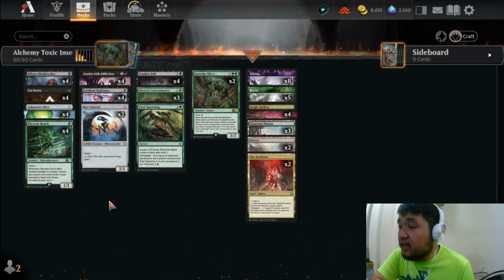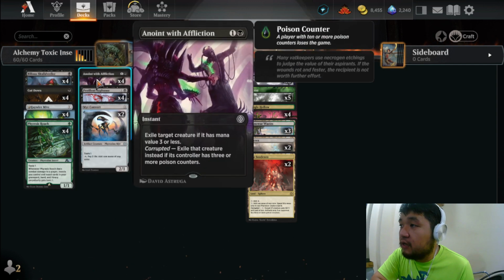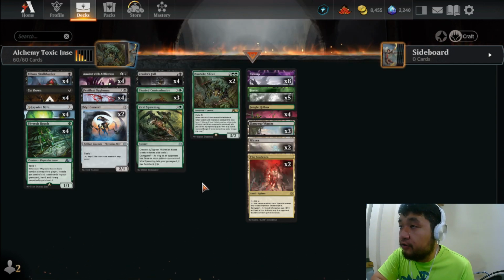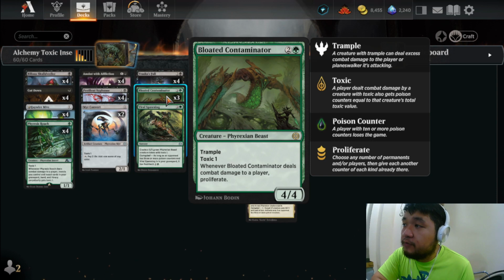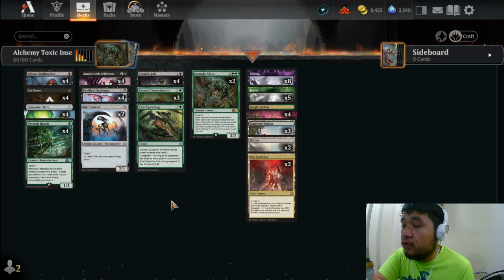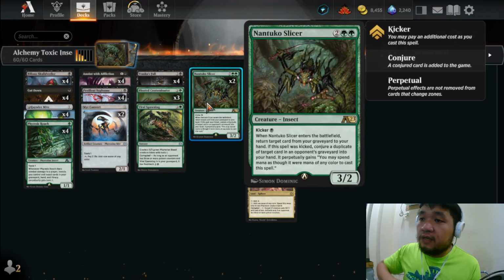Now that said, we still have to play the normal game, so we have 4 copies of Cut Down, 4 copies of Anoint with Affliction, and 4 copies of Vraska's Fall to clear the way. We have a single Viral Spawning, unfortunately makes a Pyrexian Beast. Likewise, we have some copies of Bloated Contaminator and a few Mere Converts just to help fix stuff a bit. We do have Nantuko Slicer that's also an insect.